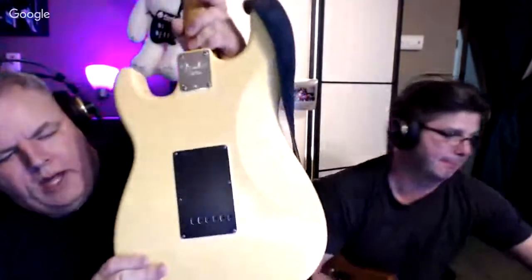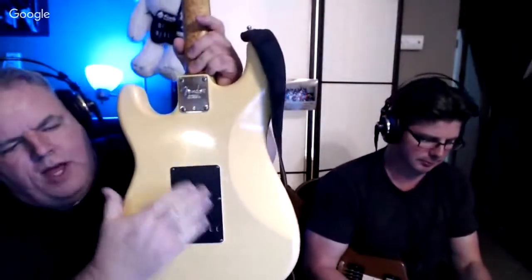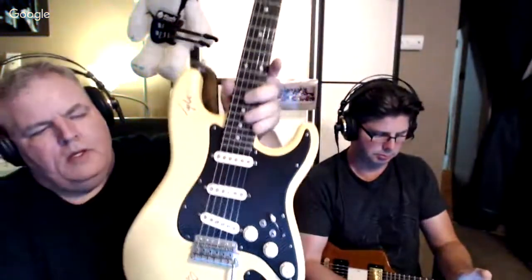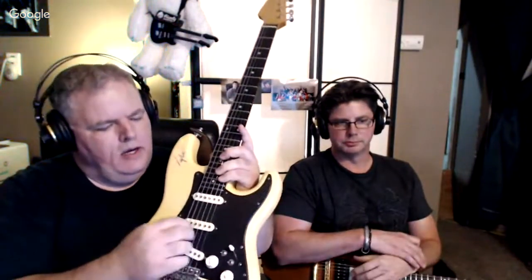Okay, so I went ahead and edited some of it to put the carbon fiber on here and the carbon fiber on the front because I think it looks cool. This is a Mark Culbertson guitar, and again, it's made of some pretty amazing wood. The pickups are wound by Mark, and what's cool about this guitar is you can put these two pickups into parallel, and then you've got a tele mode. This thing sounds good here.